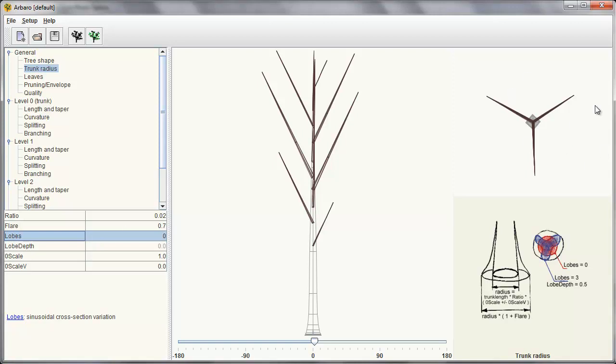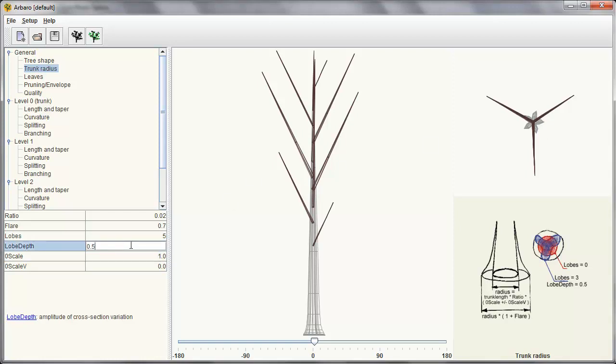I'm going to show this to you. Watch the top right hand corner. We're going to set the lobes to 5 and then the lobe depth to 1, and you'll see, actually let's set this to 0.5 for all intents and purposes. Okay, never mind, that was wrong. This should be set to 0.5. So basically now you can see that it's kind of like a star shape, and these parts here would be the ones sticking out. These ones would be the ones that are coming in. So it's kind of like the roots coming out of the soil.